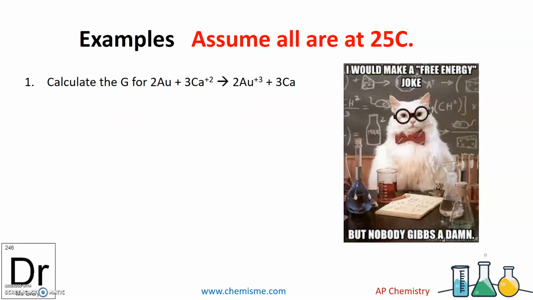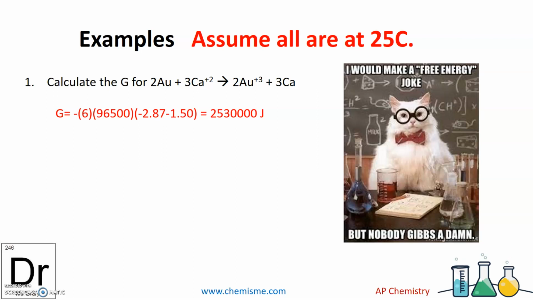So we're going to do some calculations and assume they're all at 25 degrees so that we can use the degree symbol. The Gibbs is negative NFE, so the number of electrons is found by looking at one particular particle, like gold in this example. Gold is going from 0 to +3, so that's 3 electrons lost, but it happens twice, so 6 electrons lost. Or you could look at calcium and say calcium went from +2 to 0, which means it gained 2 electrons, and it happened 3 times. So either way you look at it, there were 6 electrons transferred. You're going to put your Faraday's constant in. I rounded it up because 3 sig figs is usually pretty normal, so I rounded mine to 96,500, and you can do the same if you'd like.